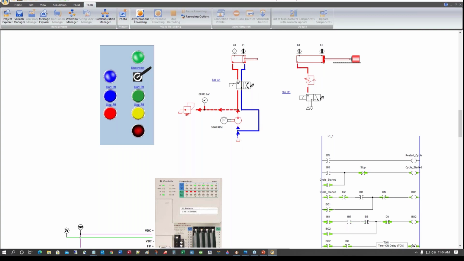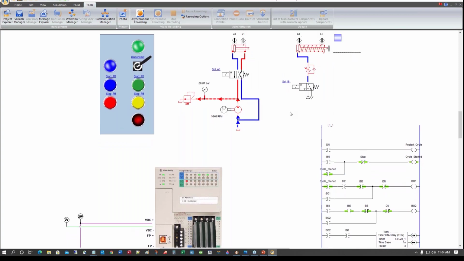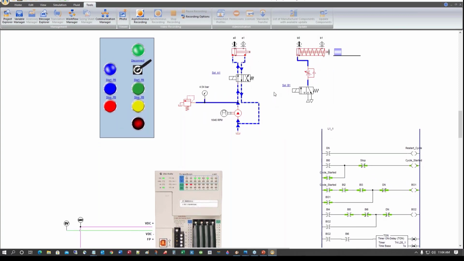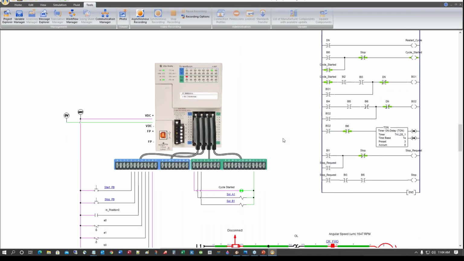Basically, it's a hydraulic system which, once it reaches the end of stroke of the hydraulic cylinder, will activate a solenoid on the pneumatic system to push a box on a conveyor side, as a mini process. Here I'm integrating the hydraulic with the pneumatic library. And then the logic is done using a PLC.